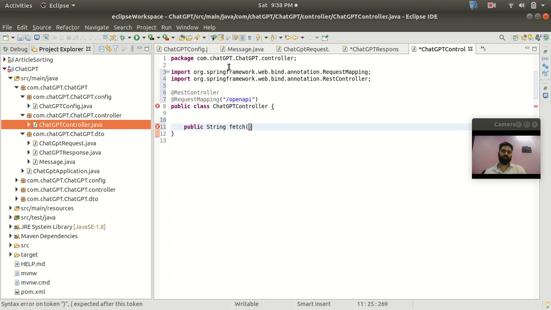So here you can use the request body also to take the message which is coming from the request, but I will use a request param to make this very simple for you to understand. For example purposes, I will pass this message in the URL as a request param. You can also pass this in a request body, but for a simpler form I'm going to show you by passing in a request param.